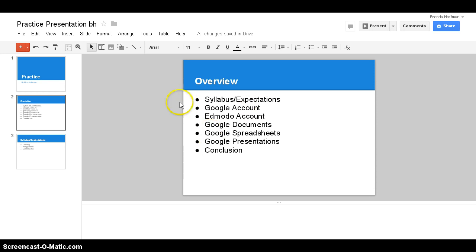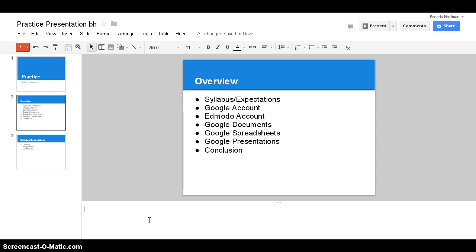And then you can print those notes out separately, and as a presenter, your audience would be seeing this slide here, and you, the presenter, would have a set of notes in front of you that would have the slide on top, and then the notes that you write. Maybe there's an example or a story or some statistics that you want to remember to say while you're on a particular slide, and this is a great place to type that information.